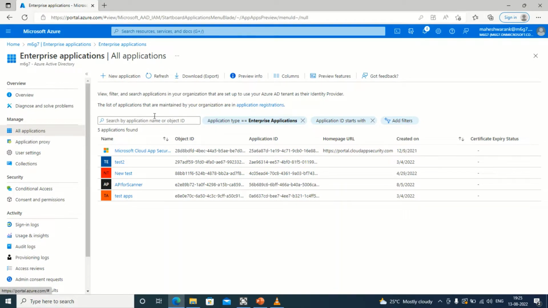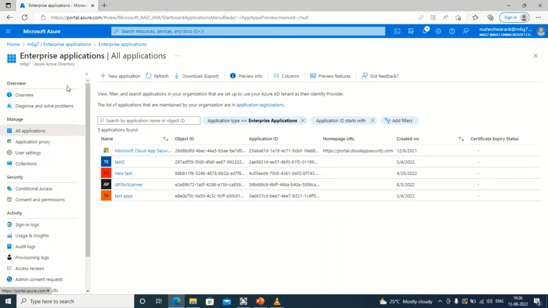Let's see. So this is the overview of the enterprise application page. This falls under Microsoft Azure AD only, and to have this option you need the P1 license. P1 license is sufficient. Azure AD Free is also provided, but to have the capability of SSO and so on, you need at least a P1 license. So it is good to have an Azure Premium P1 license to use this enterprise application permission. I hope you are now clear about the concept.